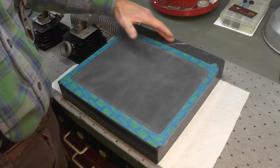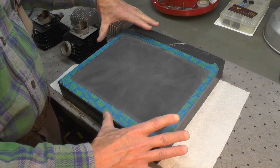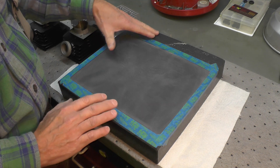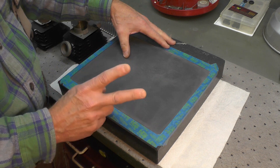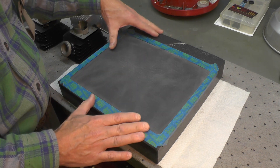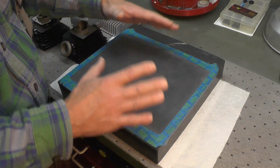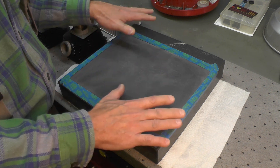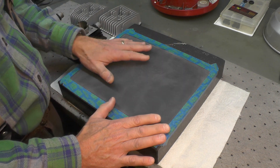I have here a small surface plate that I've owned for several years. I originally bought it for use in my machining — I have a lathe, actually two lathes, one of them in pieces, and a small bench top milling machine. It's quite useful for laying out parts and other things you do with metal machining, but I've discovered it works really well for surfacing flat components.